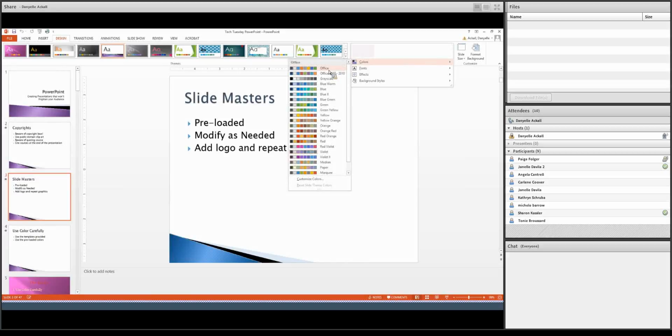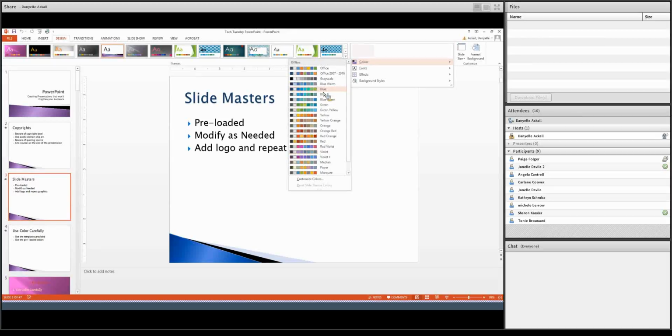So you can change, see it went from purple to blue, can go to gray, and all I'm doing is changing it. It's preloaded graphics. So this is really helpful because these color schemes are designed so that they work well together. And it automatically gives you the color of your font as well as the graphics, and everything coordinates well. So using that is extremely helpful.